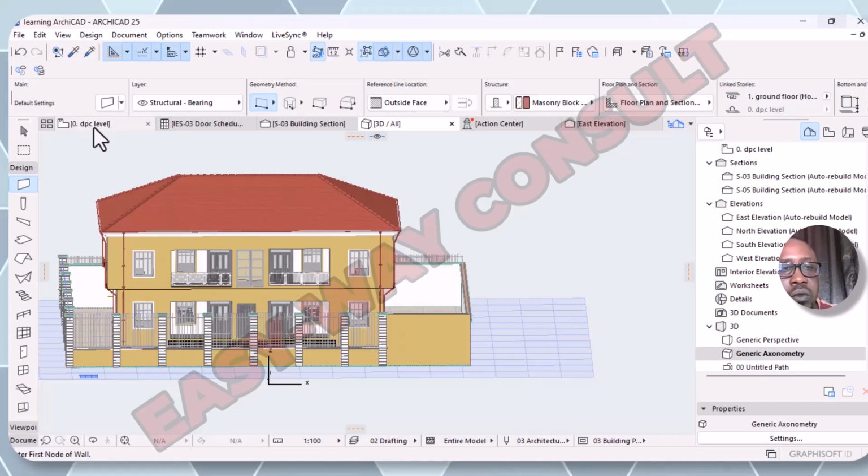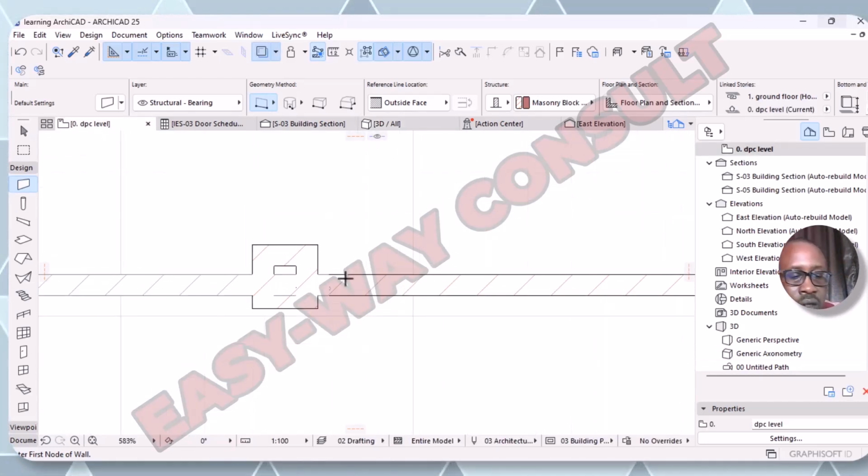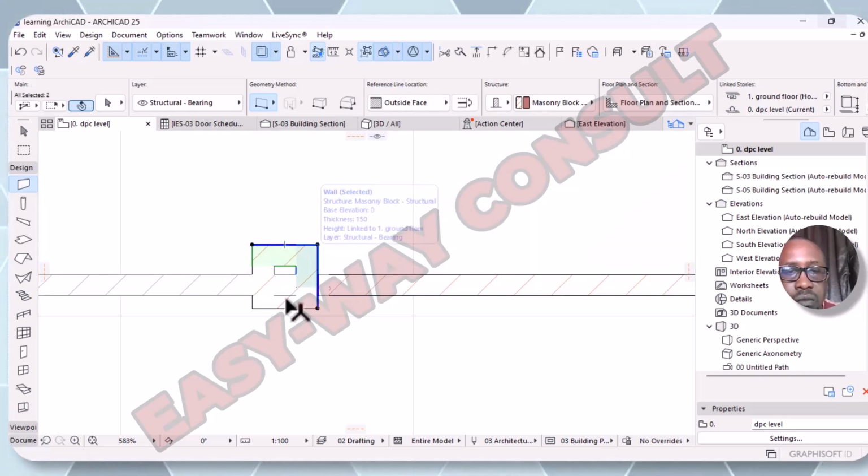Now we go back to our ground floor. Let's take this pillar.